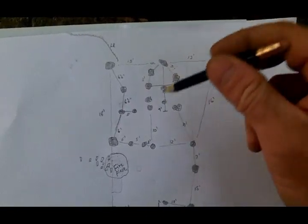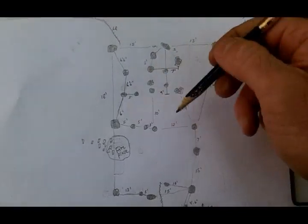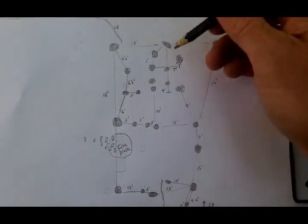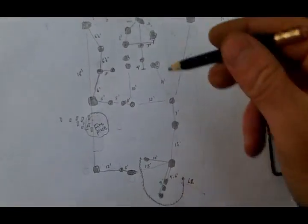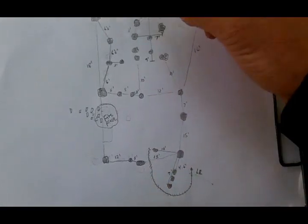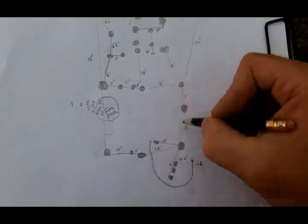So I don't know. I might have to plot this on some software with all these measurements and see what it actually really looks like, because drawing it, you can see it, but it's not precise. The 4 feet, 3 feet, 15 feet, it's not precisely spaced. So we'll throw it on some software and see what it looks like. But this is the orientation of the house. It should go just like this. Side yard, front yard, backyard, I think. Now, I want to get in here and excavate this area out right there, so let's go do that. Let's go see what we can find.